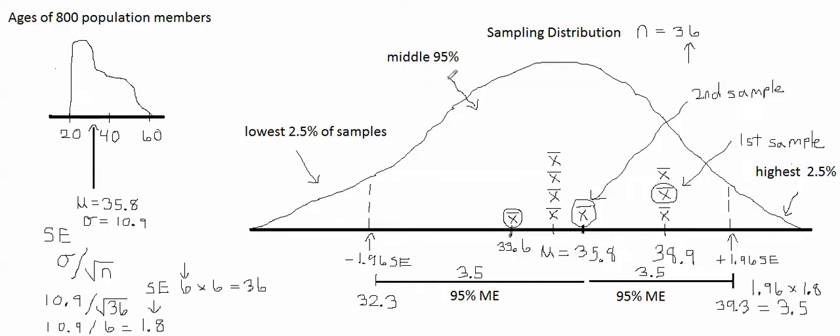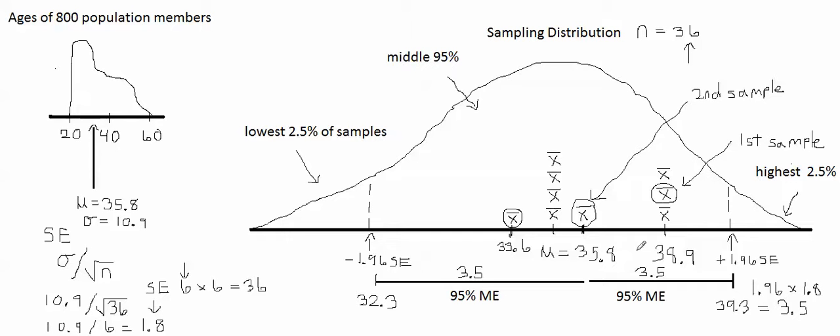So I've explained the idea of the 95% margin of error. It's the distance from the population mean to the lower end and the upper end of the middle 95% of the possible samples. And it's also the distance from the population mean to the lower end and the upper end of where the sample mean falls 95% of the time. Because, like I just explained, if you repeat the study over and over again, the sample mean will fall in here. It will fall between the two boundaries 95% of the time.